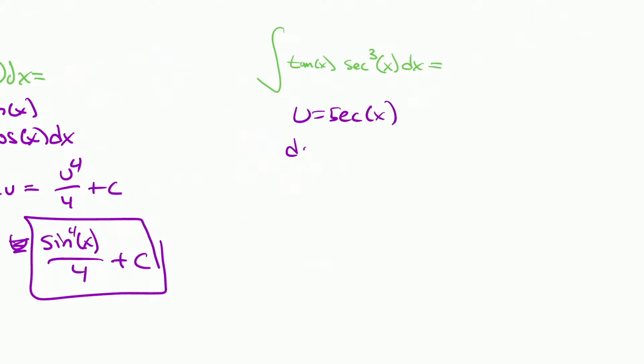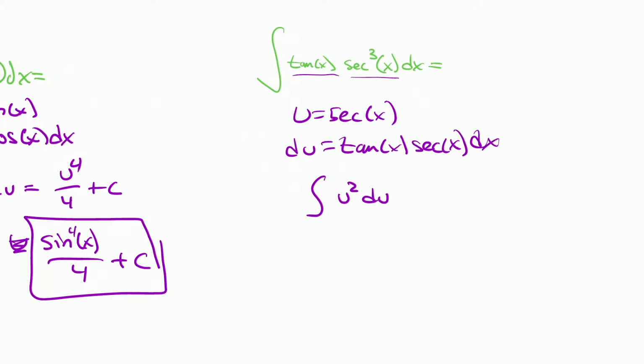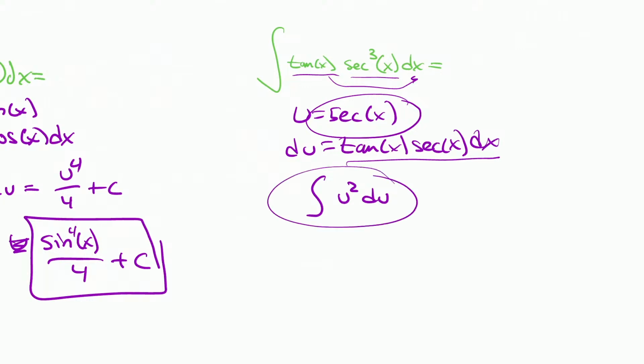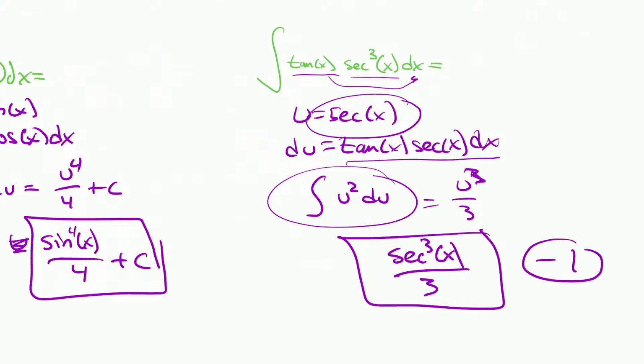This one's the one that took everyone forever, apparently. And then tangent, secant. Do I really need to write it out? No, I don't. This is going to be u squared du, because you're going to take the tangent, one of these secants, put them with the dx, and it'll become this. There's two secants left, which is why it's that. U cubed over 3 plus c. I'll leave this one off just to make you feel better. And then this is going to be secant cubed over 3. Put a box around it. Minus 1 because there's no plus c. There we go. But that's out of 100.